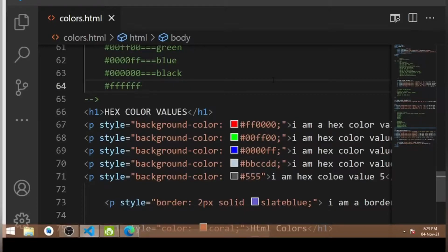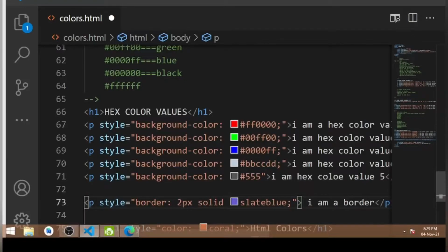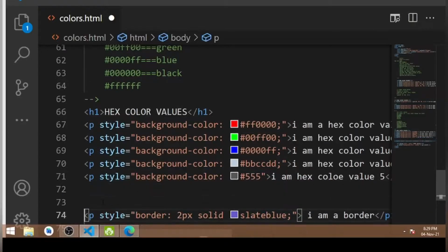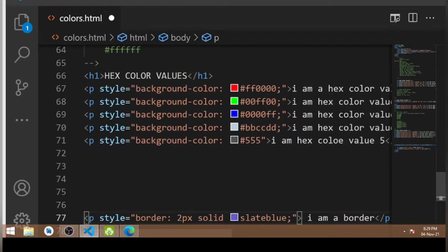Now we move on to the next part, which is HSL and HSLA. This is also very interesting, and I really love this very, very much.